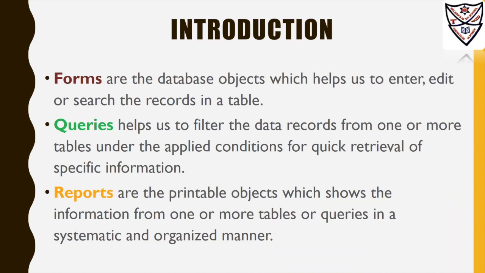Forms are the database objects which help us enter, edit, or search the records in a table. Queries help us filter the data records from one or more tables under the applied conditions for quick retrieval of specific items. Reports are the printable objects which show the information from one or more tables or queries in a systematic and organized manner.